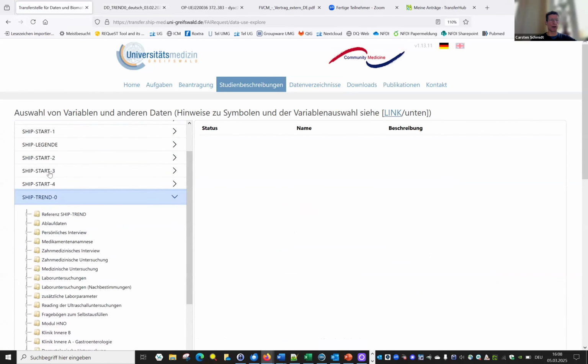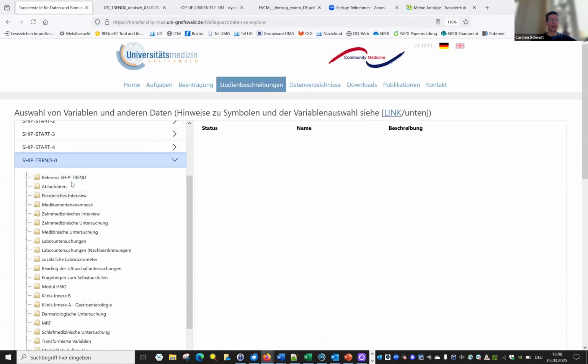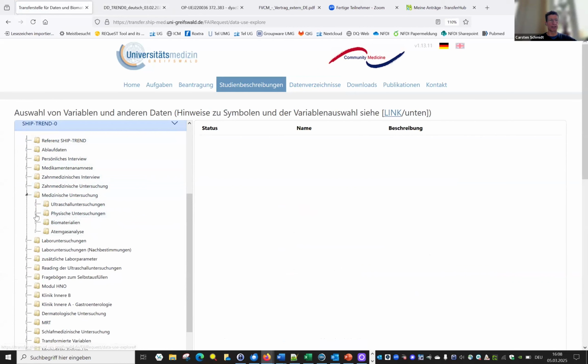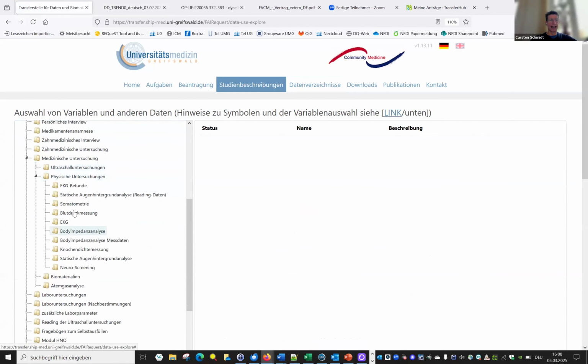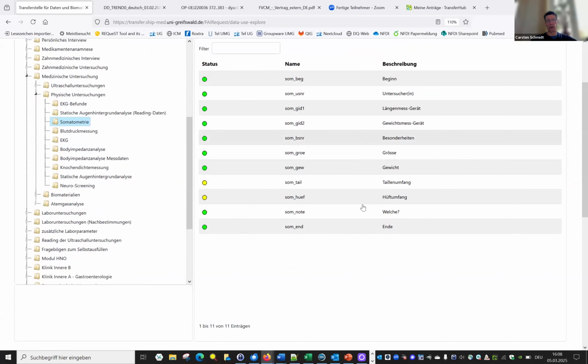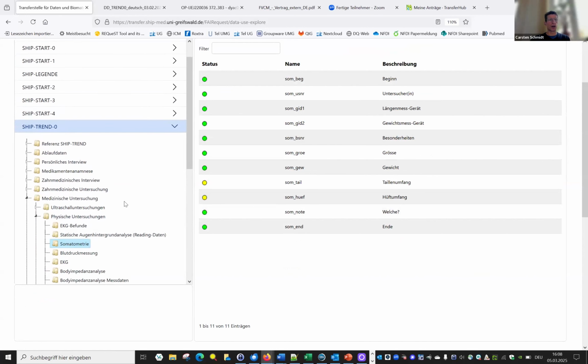For instance, this is one of the examinations, and you see there's a tremendous scope of data in the box, with all sorts of approaches to collect data. If you go further down, medical examinations, you have more. If you go to physical examinations, you have more. Then, for instance, you get an overview on somatometry, and you see what variables you could apply. So this is a way to get an overview.